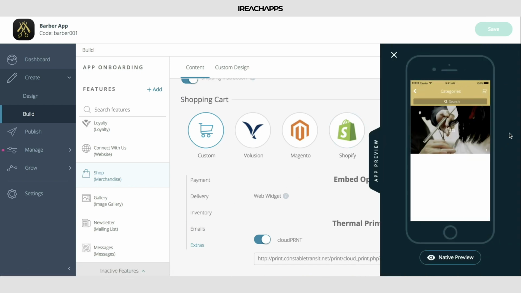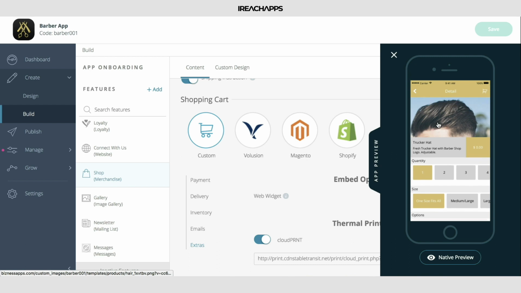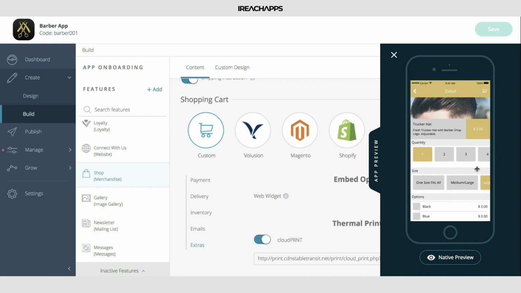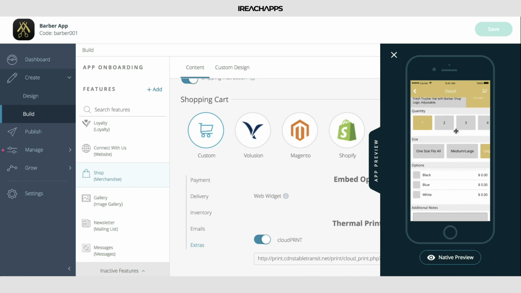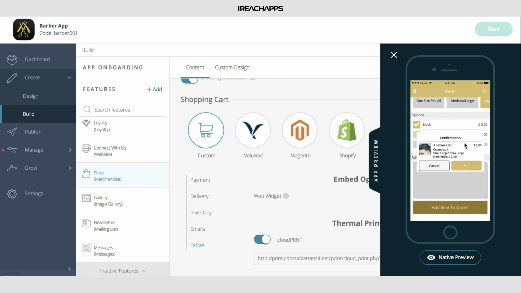So now let's take a look at what the preview is. You can see this is exactly what I'm going to click on once I see the shop. I'm going to click on hats. And once this product loads, I'm going to see my trucker hats right here. It's $35. That's great. I'm going to go ahead and click on that. And after that loads, you can see the image that's in here, which is really nice. The quantity, I'm going to choose 1. I'm going to choose the one size fits all. If I hit the large, you'll notice the price here goes up $2. We may want to modify that one size fits all to be 35. And then I'm going to choose black and then add item to order.